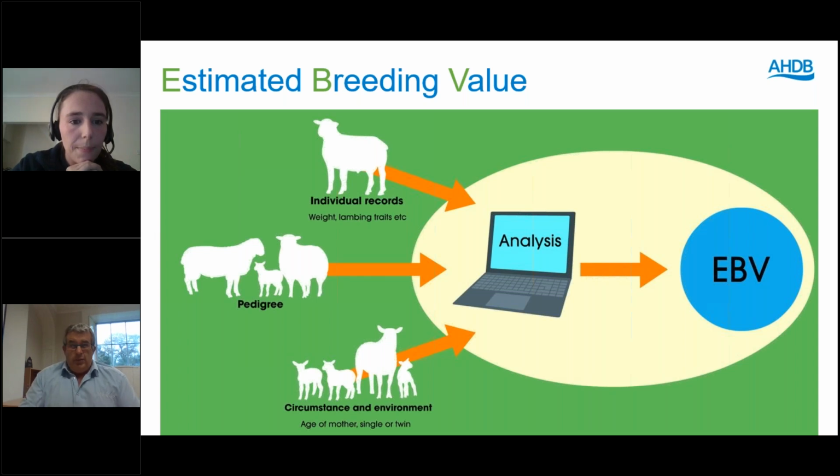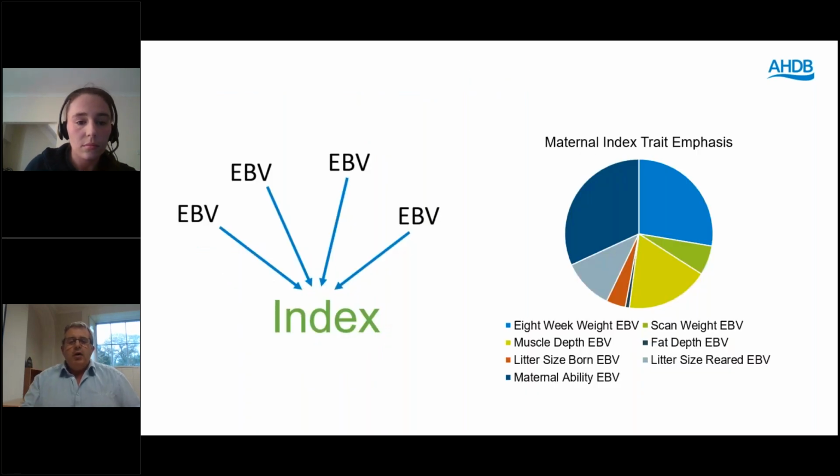And although it sounds a bit complicated, you know, we talk about breeding values and we talk about decimal points of things, it's just telling us how that sheep is going to breed for that trait. And then we take those estimated breeding values and we work out for that system or that flock what we want those sheep to do overall. So sometimes we combine all of these breeding values into an index. That more or less takes all of these EBVs and puts a weighting on what we think, or you think, is important for your flock.